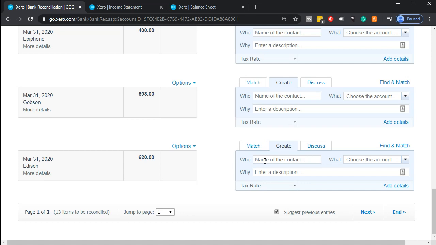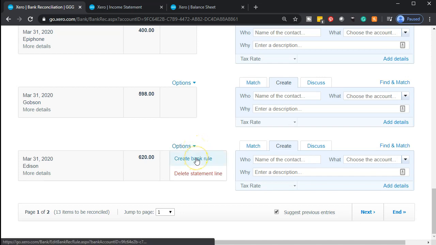We can go in and actually look at the form that would be used to enter a normal data input, meaning it would be some kind of a check or cash going out, a payment type form, and then it would match up over here. Or, most likely for most of these that we know are going to repeat, we can also make a rule. I can say, hey, every time I see that, so that next month when Edison comes up, I want you to create this transaction automatically. So let's look at a couple of these methods.